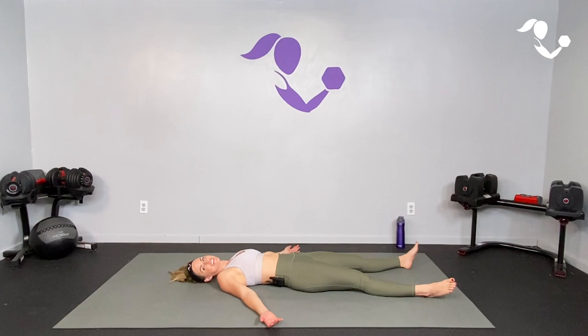Stay right there as long as you want. Or if you want, you can gradually roll to the side and come up halfway. I hope you liked that - let me know in the comments if you did. Come back to this anytime you need to be reminded of your body and your gratitude for your body. Let's go one big deep breath in - and out. You did it. That was your body gratitude mobility workout. Great job everybody.